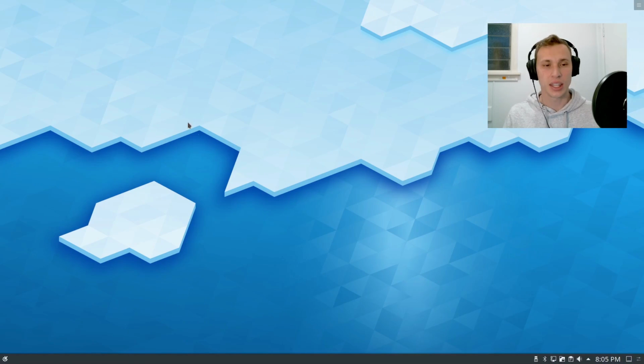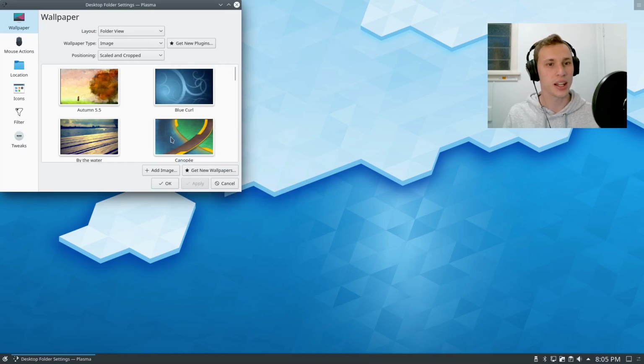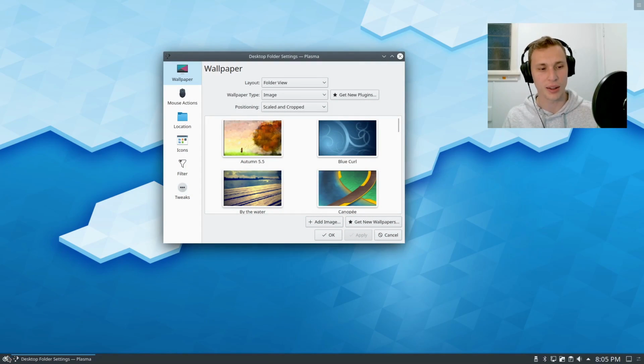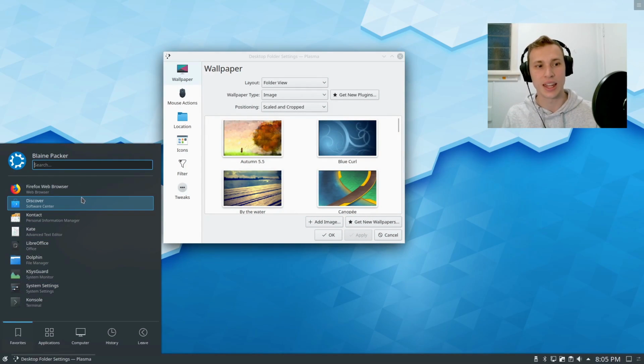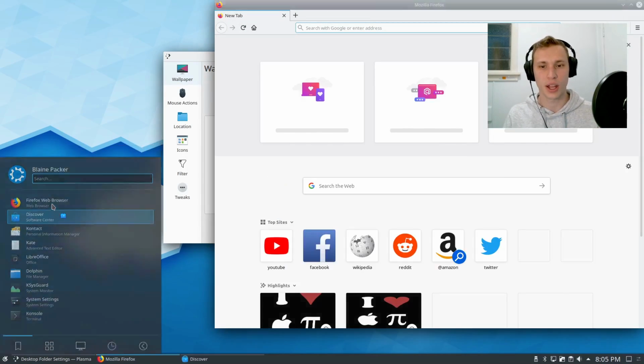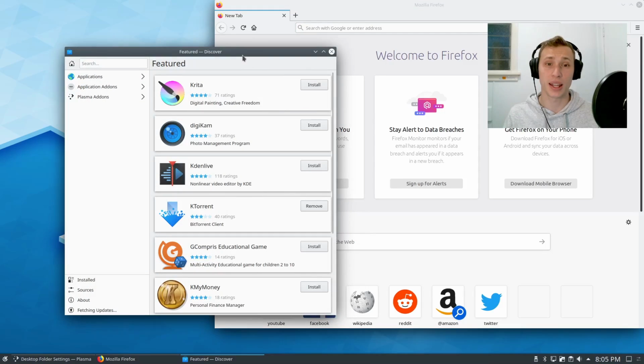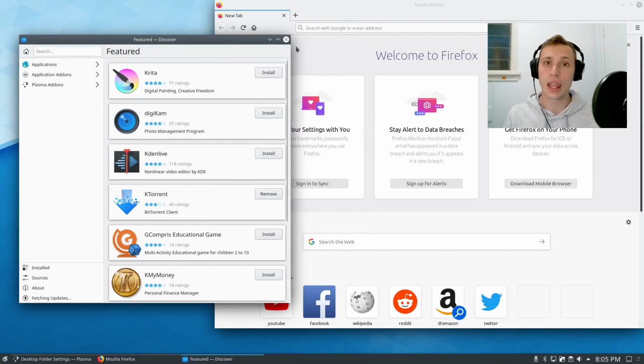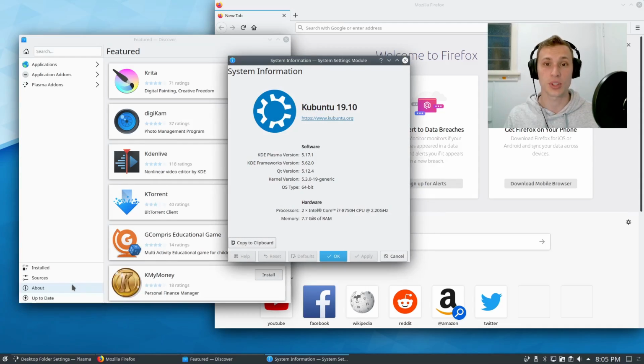Okay, so here's how it breaks down. It was, like I said, just some unfortunate timing on behalf of the KDE desktop that led to Kubuntu's release coming out just a smidgen before the 5.17 Plasma release came out. But never to fear, you can simply enable the backports PPA on Kubuntu and get the latest goodies. So this desktop that you are looking at right now is running the absolute latest KDE Plasma version 5.17.1. And you can see KDE frameworks, the Qt version, and the kernel all there ready to roll.